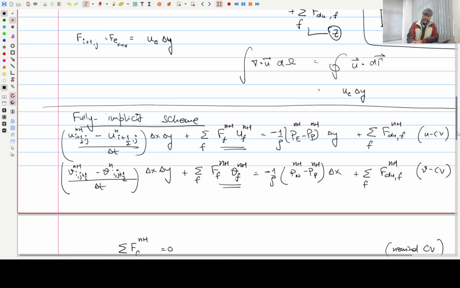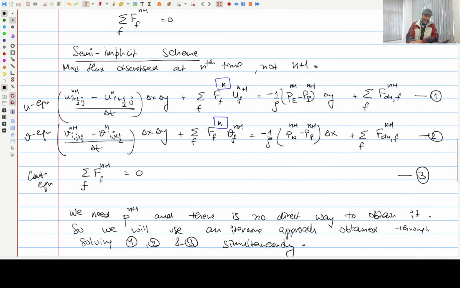So what we have done is, if you define these fluxes at the nth time, like here in the semi-implicit method, then the coefficients are all at the nth time. They're all known. If you look at the U momentum equation, V velocity at the n plus 1th time does not appear at all. Similarly, for the V equation, U at the n plus 1th time does not appear in this equation. So they can be solved separately. That's a very important thing that helps us computationally make things much easier. So we are decoupling them from each other. Okay.